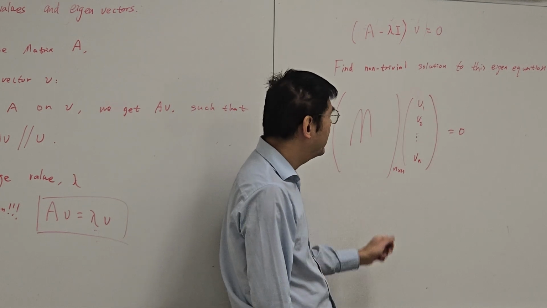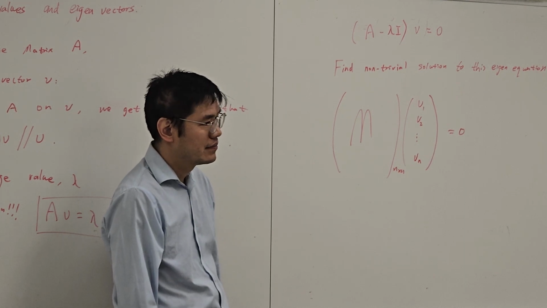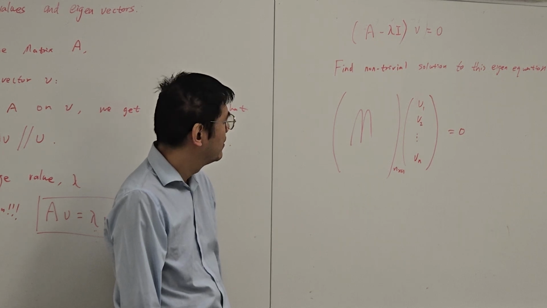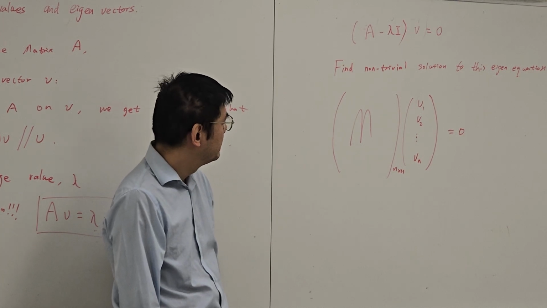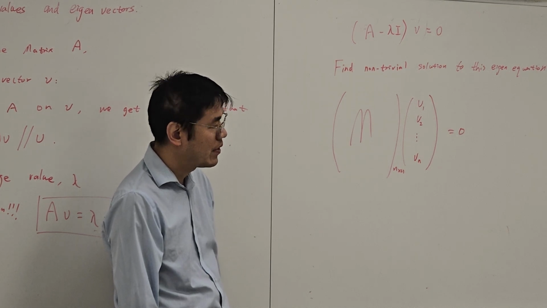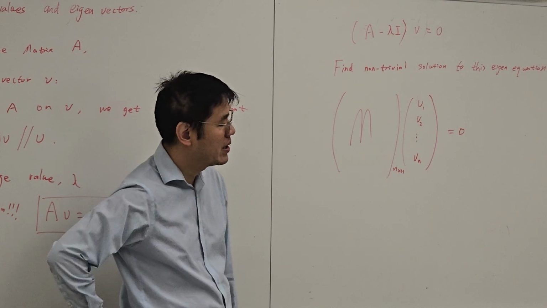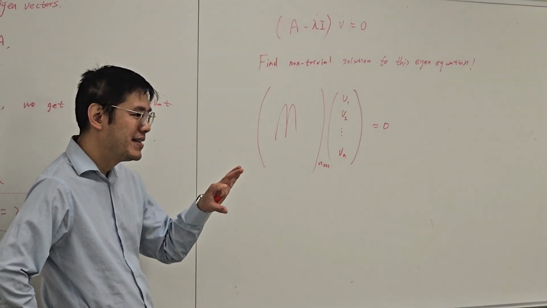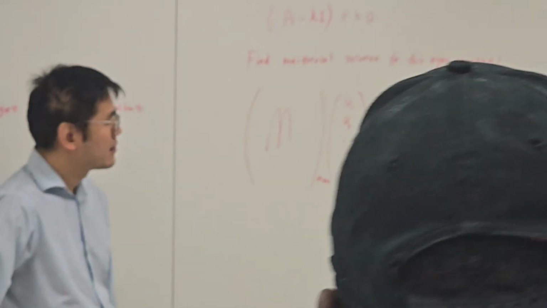Something about the rank of M. If M is a square matrix, then it has to equal however many elements are in the vector. So the dimension of M is n. What should be the rank of M? Rank means how many independent rows you can have. It has to equal n.